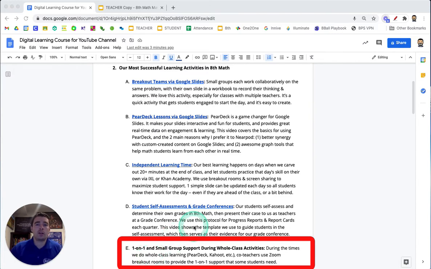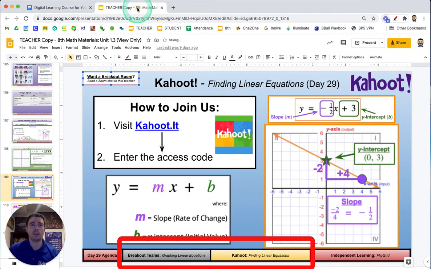So what we've started to do, based on Mr. Chu and Ms. Custodio's great idea, is whenever we do whole class lessons, we offer breakout rooms to our students. Especially for students who've missed a couple days or are struggling with the material, or maybe kids who just have a good relationship with this teacher and learn a lot with them. And so we're going to show you very quickly. There's not much complicated to the idea.